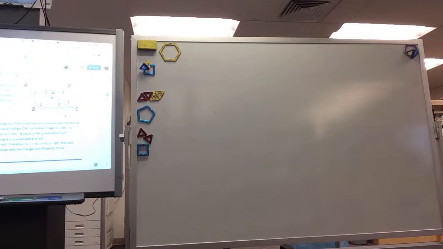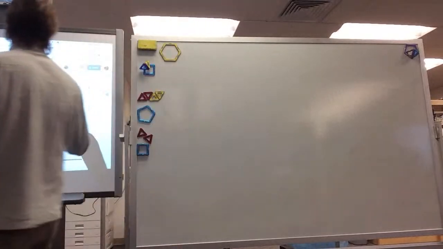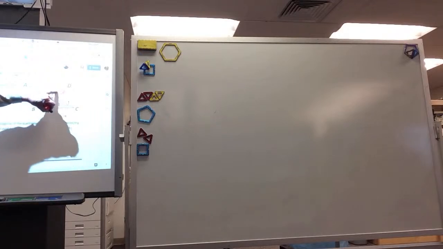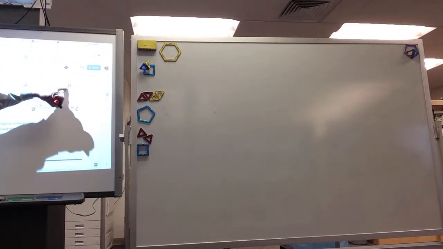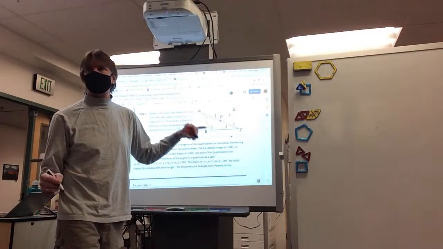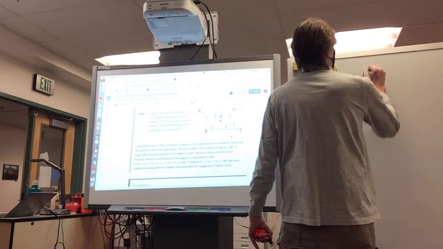Once you have them laid out and you look at it, I would like you to label the corresponding angles as 1 prime, 2 prime, and 3 prime. So it's a little bit different than what they did here. Here, the blue triangle they have labeled 1, 2, 3, because they took this blue one and rotated it 180 degrees. I'd like you to label your blue triangle 1 prime, 2 prime, and 3 prime. So like this.